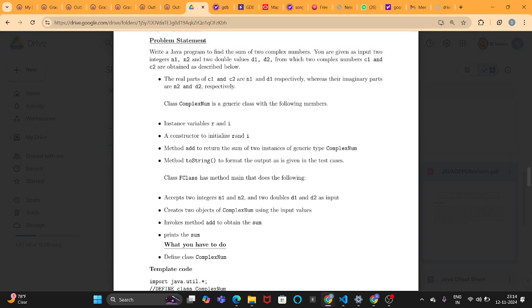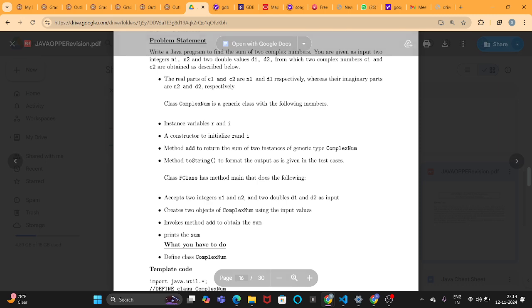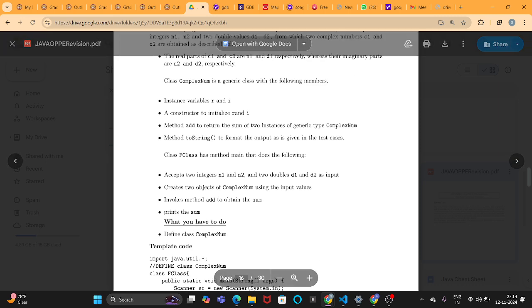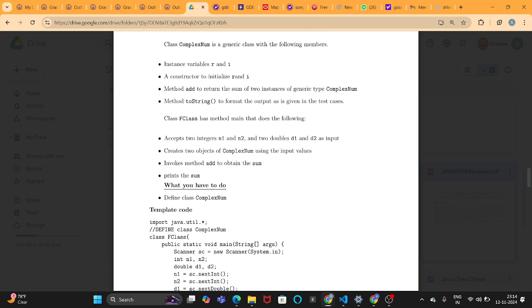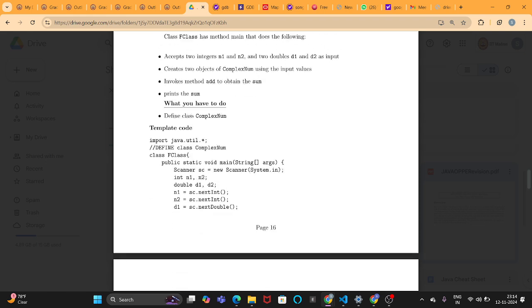Next it says to create a class ComplexNum, which is a generic class, with the following members. ComplexNum is a generic class which has two instance variables r and i, a constructor to initialize r and i, and a method to return the sum of two instances of generic type complex number.